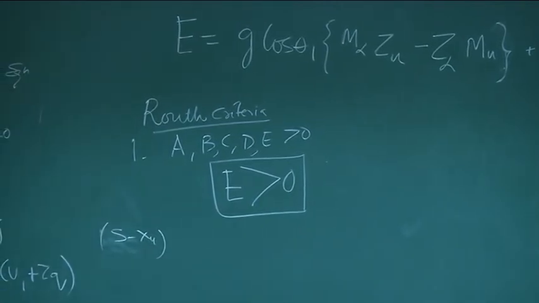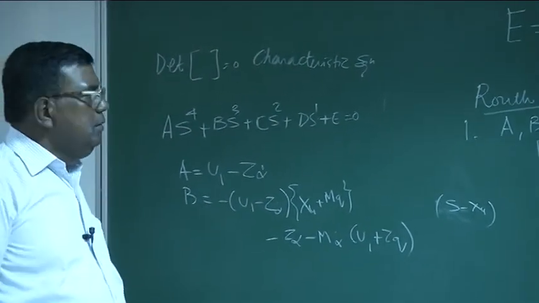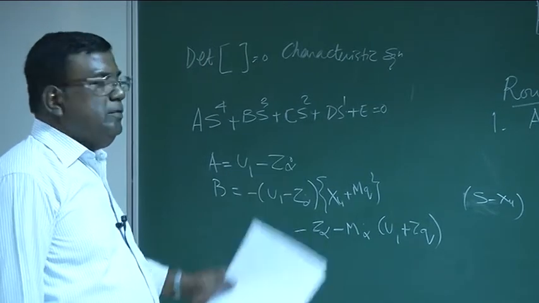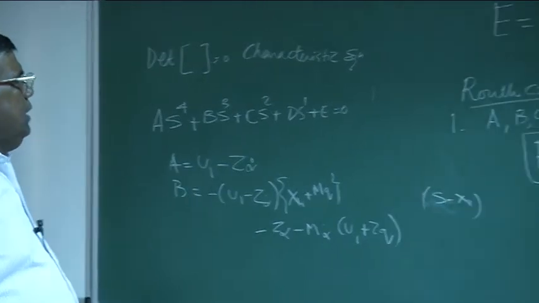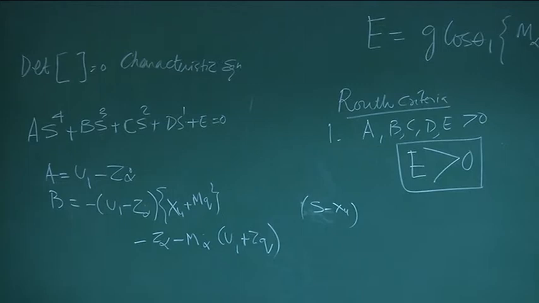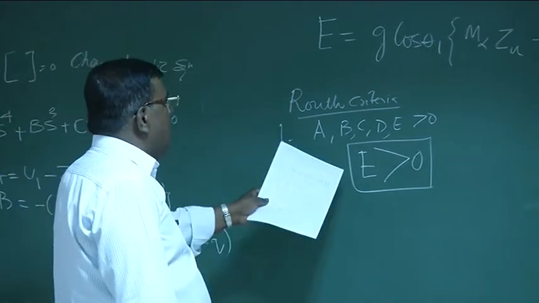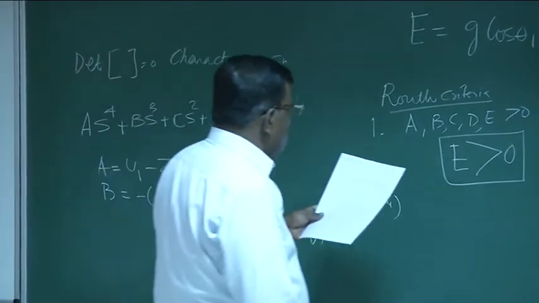We will talk about a little bit of Laplace transform and a little bit of Routh criteria in our subsequent Mann Ki Baat session, but we have to complete this part, so for the time being take that Routh criteria, one of the conditions is A, B, C, D, E greater than 0. And we are trying to look for the significance of this huge expression. What is the meaning of this expression? How best can we take care of it? So we are taking a case where E greater than 0 means what?